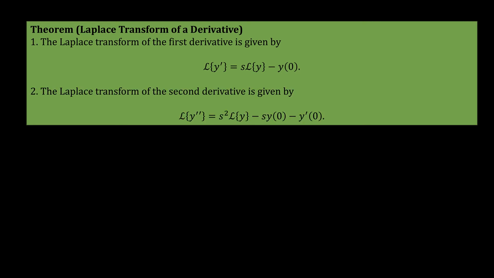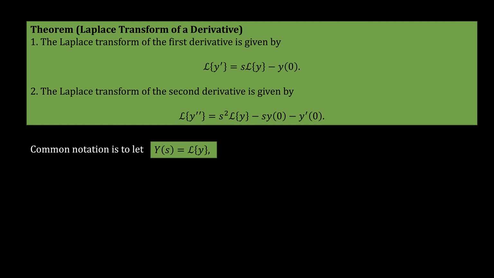We're going to take this lesson as high as the second derivative here, and it'll say the Laplace transform of the second derivative is given by the Laplace transform of y double prime. This now equals s squared, Laplace transform of y, minus s y of 0 minus y prime of 0. Again, the y of 0 and the y prime of 0 are the associated initial conditions for the given initial value problem. Common notation, though, is to let capital Y of s equal the Laplace transform of y.